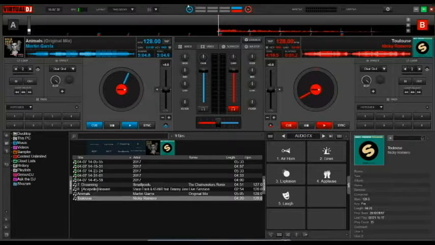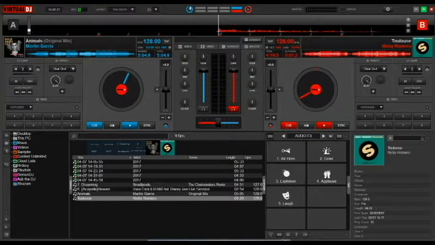Another important characteristic of being a DJ is knowing the idea of beats versus bars and versus phrases. So, if a song has 128 beats per minute, that means every minute there's going to be 128 beats. Pretty self-explanatory, right? But what is a beat? Well, if you look up here at the very top of the screen, I'll circle it right now, you'll see a number in blue, a number in red, and then some rectangles. And then one of these rectangles is filled in with a color. So let's just focus on these top four rectangles and this number on the left. So what this is saying is that every rectangle represents a beat in a song.